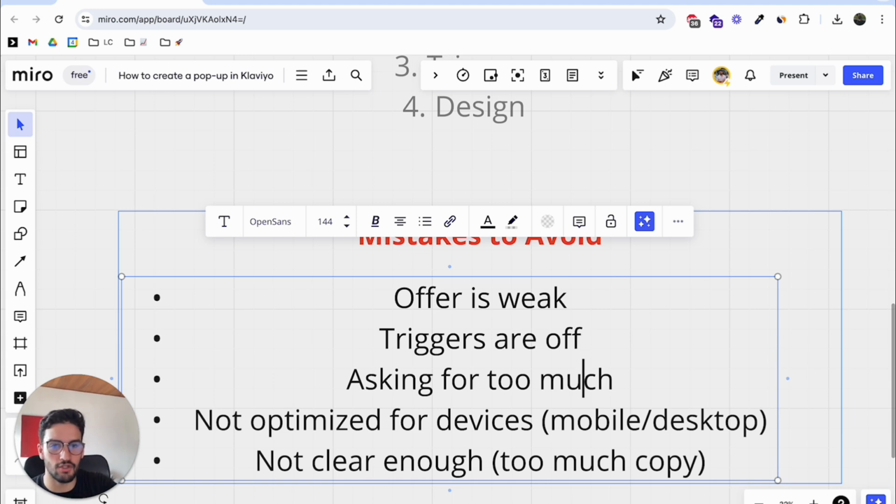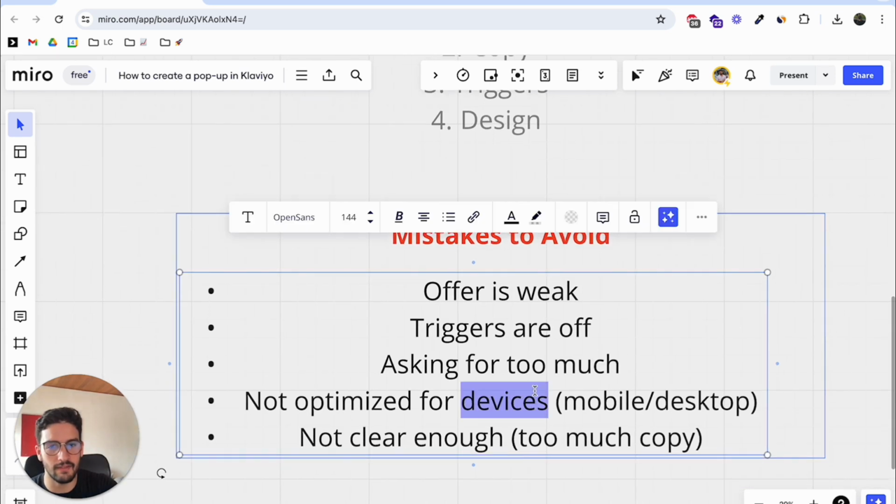Asking for too much information, that's another big one as well. For example, on the first step of the pop-up, they have email, they have phone as well, which is also a required block. So they're asking for email plus mobile plus asking a question. It's too much, right? You want to ask one thing per step, all right? And we're going to create a pop-up later on in this video, so stick with me. This is really important: not asking for too much information right off the bat, and also not asking for too much information in the same step of the pop-up. So break that down into multiple steps, okay?